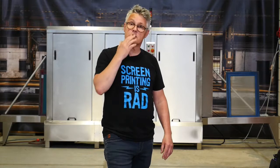But for that same period of time, we've also been producing a developing system, which gives the printer the opportunity to produce high quality screens for his production. Since a couple of years, we added a UV LED exposure unit to that portfolio, and this is called Illuminator, which is a patented piece of equipment, and in combination in line with the developer, that is a huge cost saver for any print shop as well.